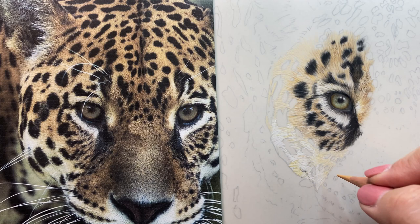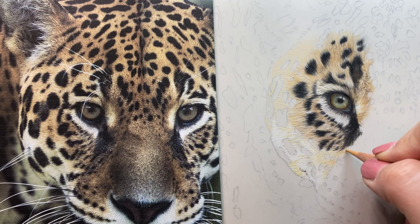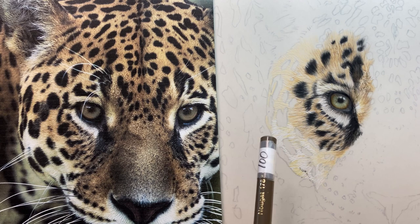Kind of tempted to put my black in now. This is brown ochre 50%. So we definitely need some. That's almost too orangey. Are we switching to nougat? This is the nougat in the Polychromos.